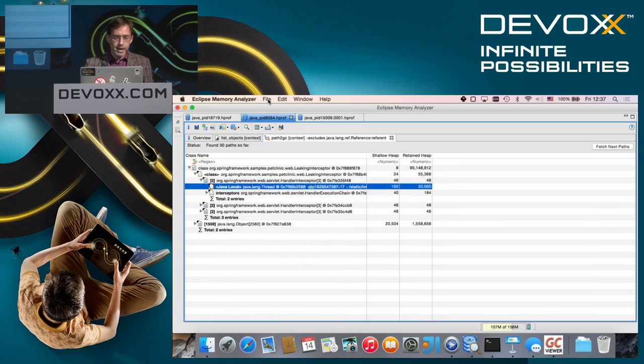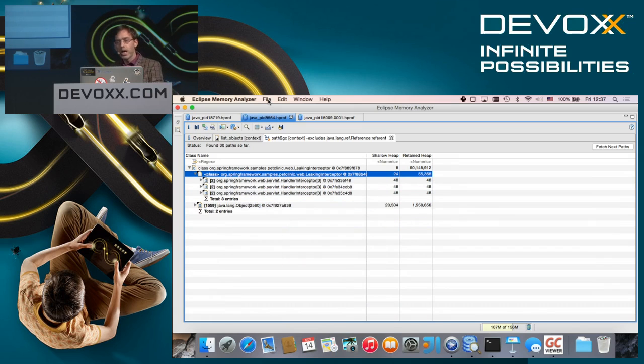In this particular case, it's easy. We know that we have an object of type leaking interceptor, which resides just in a static field of the leaking interceptor class. So we open the leaking interceptor class, we see that static reference, and now, knowing your application business rules, you can decide why you put those objects in these objects and why its static reference is, well, immortal.